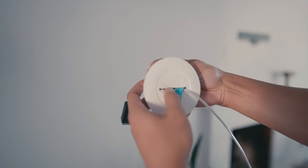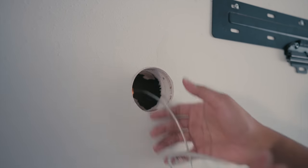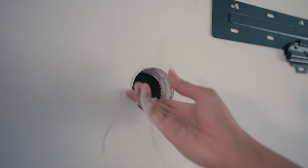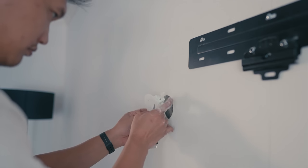Once you have your hole, run the cables through the grommet, then through the wall. Finally, mount the grommet and then remount your TV.